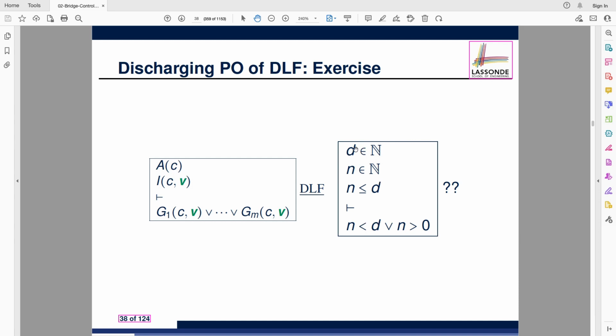I want you guys to take a look at this. Just take a look at that. See what can be assumed and what should be proved. Do you think that should be provable or not? Actually, I already told you it's not provable, right? But think about how you may somehow split the structure to make it a little bit easier so we can apply the different inference rule that we had.